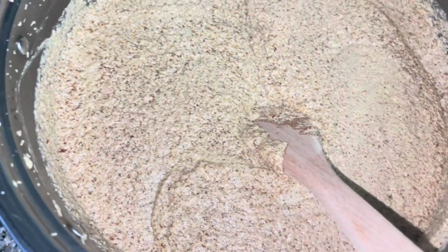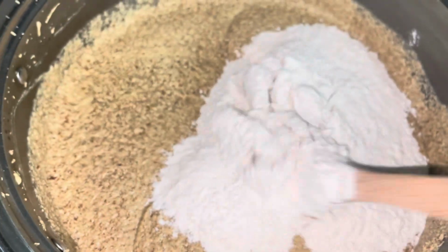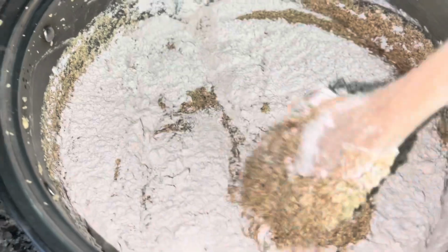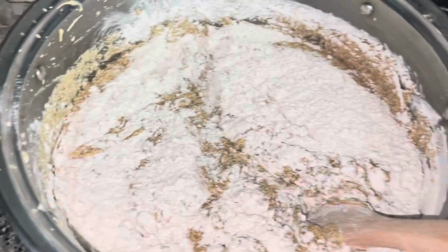So I'm going to add the dry ingredients now. I'm going to add it gradually and fold it in. So little by little. Just want to fold this in. Don't over mix. Just as it is combined, then you add some more. Okay, so I'm gonna finish this off camera.